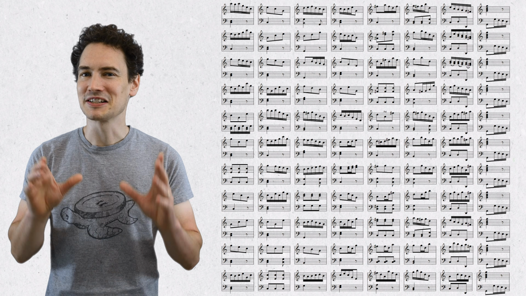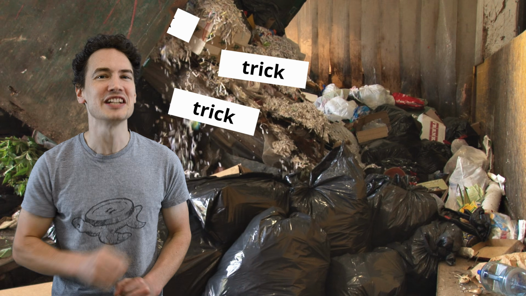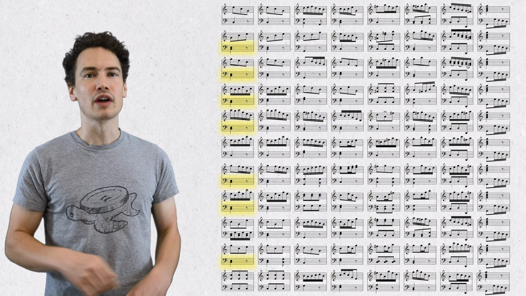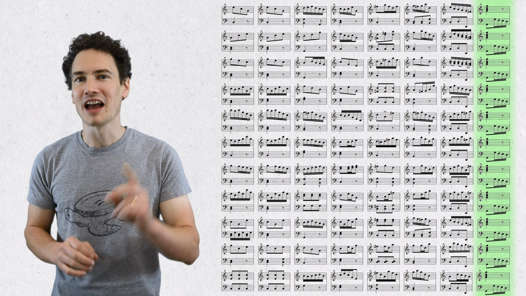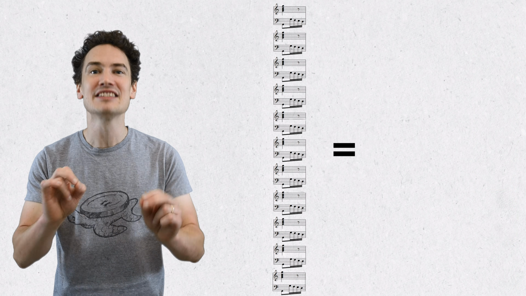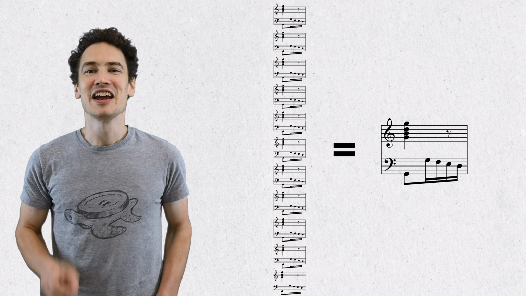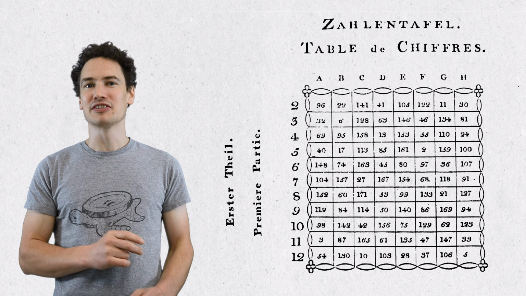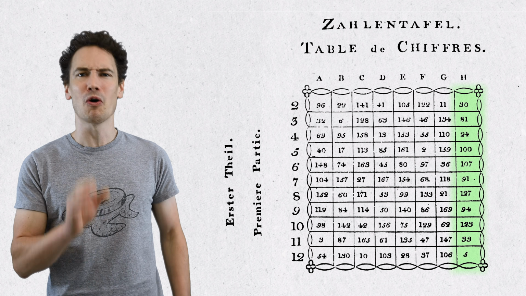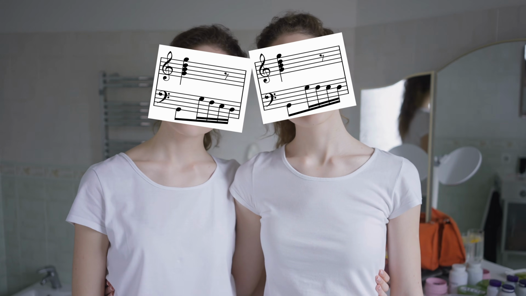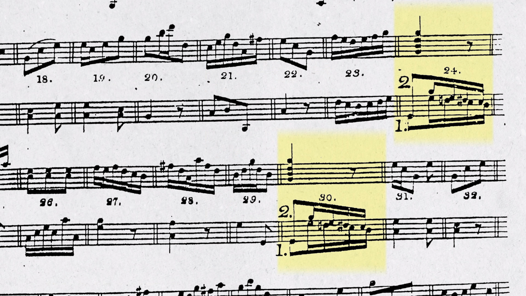In fact, in this particular dice game, there are even a couple of dirty little tricks. The bass parts all look very similar, and if you look at the last column, every single cell is the exact same. In the original numeric table, you'll see that there is a different number for each cell, but all of these are just duplicates. They all lead to the exact same bar of material.